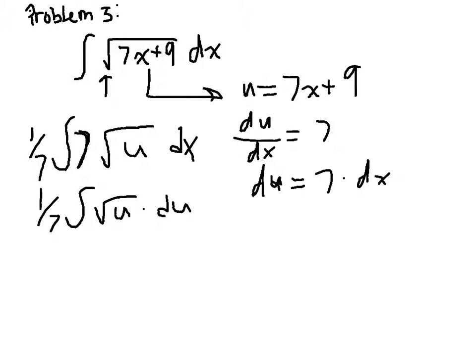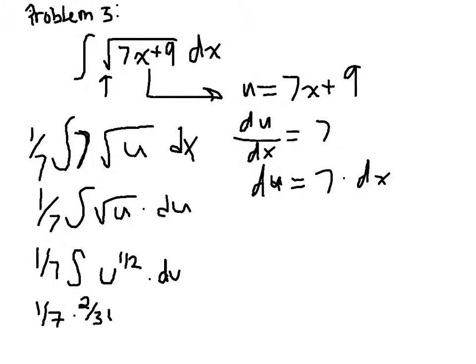So we're going to integrate this function. So we have 1/7 integrated, and to make it a little easier for yourself, we're going to write root u as u to the 1/2. Because when we take the antiderivative of that, it's going to make it a lot easier. So when we actually integrate it, the integration sign goes away, and it's 1/7 times, now the antiderivative of u to the 1/2 is 2/3 u to the 3/2. And the du goes away.